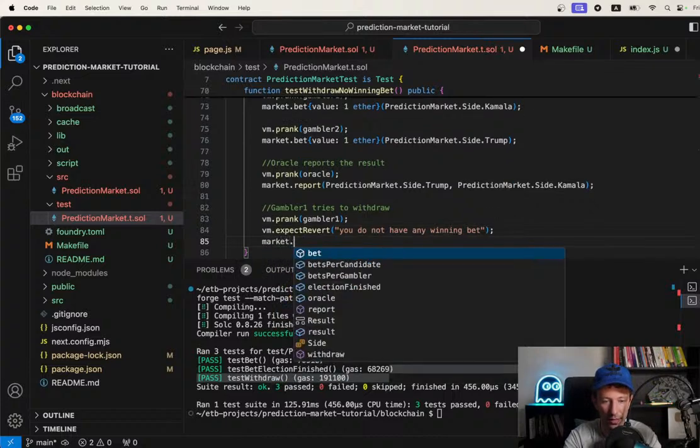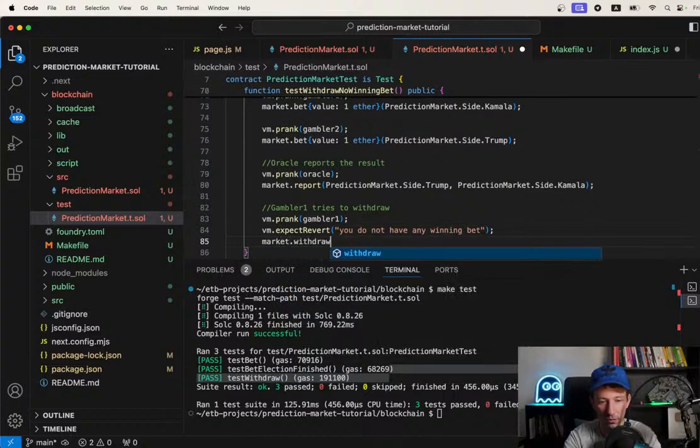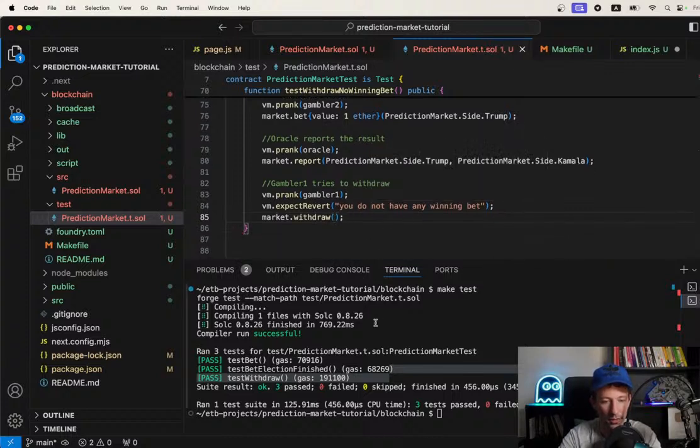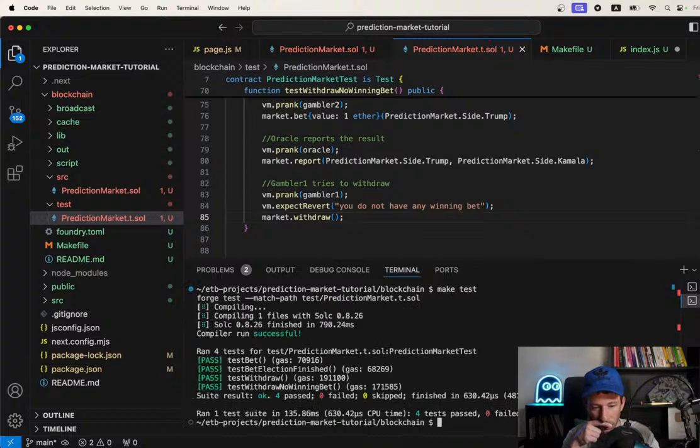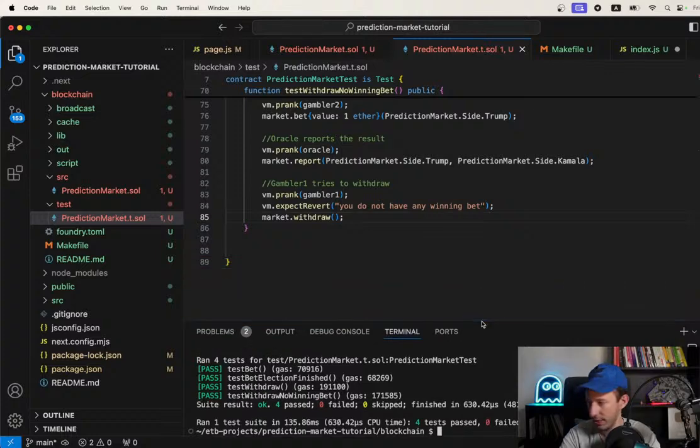And finally, let's call withdraw. All right, so now let's run the test. And this is working. So here, test withdraw non-winning bets. Okay, 4.